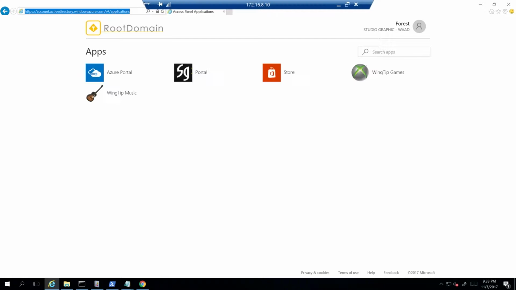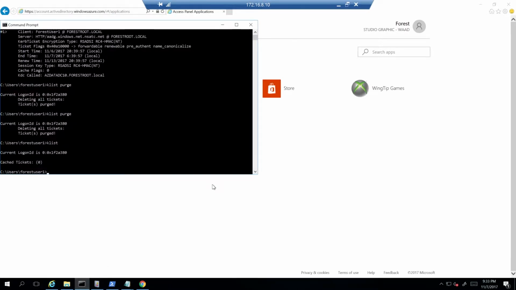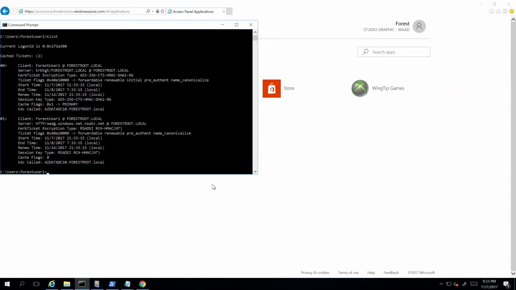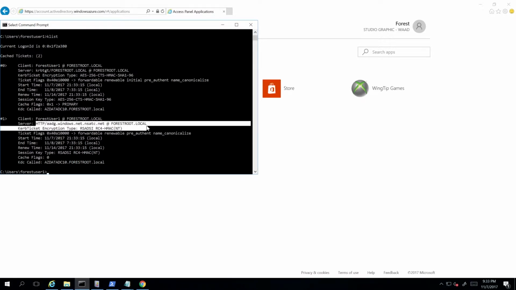Access panel doesn't want to load, but there you go. If I now do klist, you see that I have a krbtgt ticket, the standard one for my standard authentication. And here is the ticket for the Office Azure Active Directory service itself.